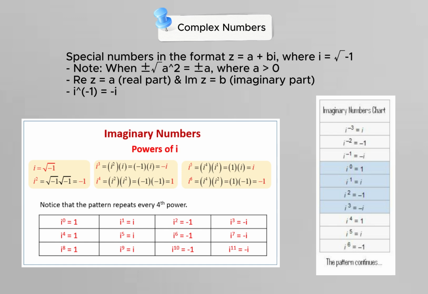When we explore complex numbers, we usually split them into two parts. The first one being the real part, which is Re, and the imaginary part, which is Im. And if you take a look at the powers of i in the diagram below, you can see that the pattern repeats every fourth power. And a thing to realize is that if you take i raised to the power of negative 1, you get negative i, and this pattern will still repeat.